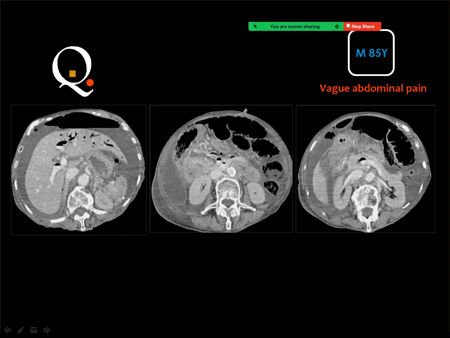And you know that the biliary radicals do not reach the peripheral part of the liver, but the portal venous radicals can reach the subcapsular area. This is number one. Number two, you can see air in one of the major branches of the portal vein. Number three, you see air in the superior mesenteric vein, meaning that there is an intestinal ischemia.